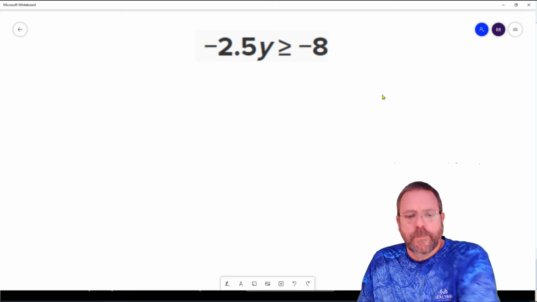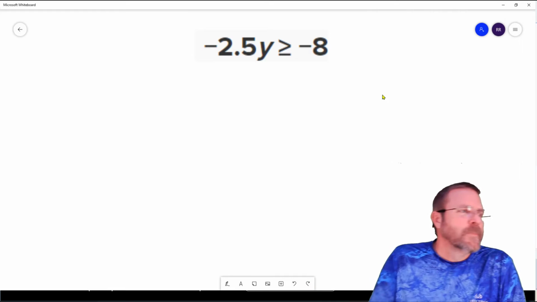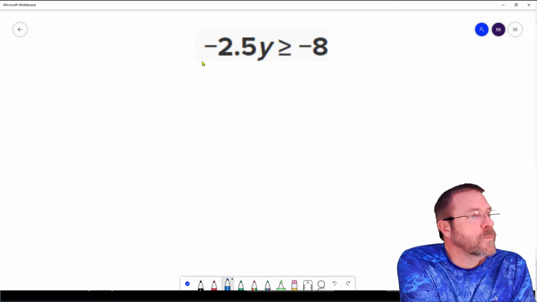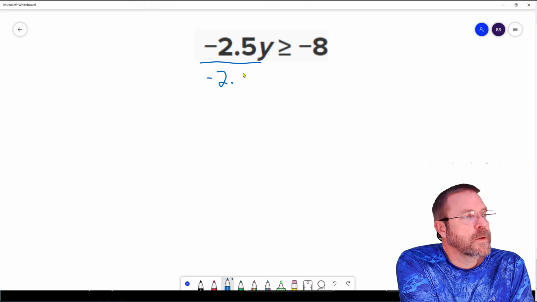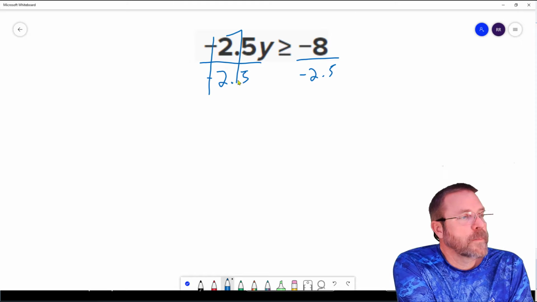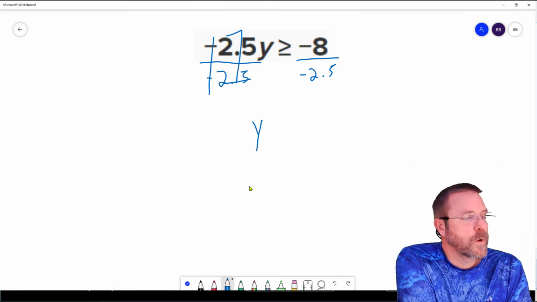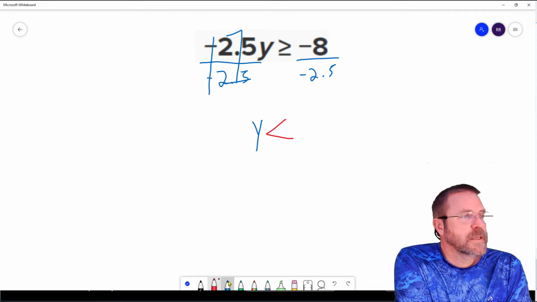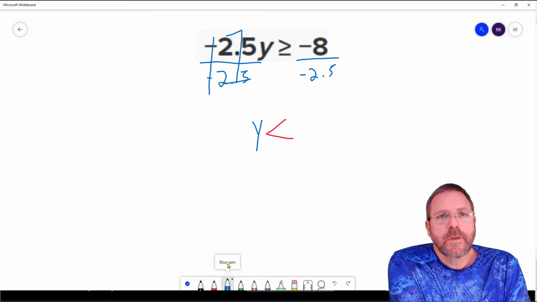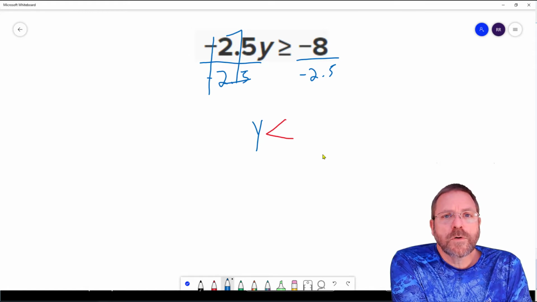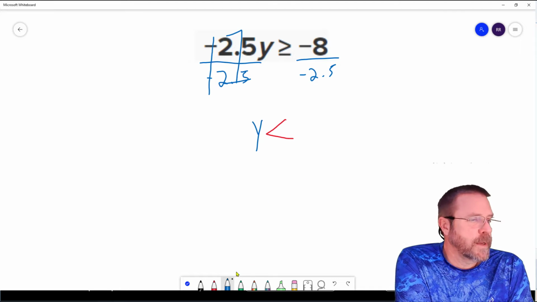So how'd it go for you? For me, this will be super easy. I'm going to isolate the variable, dividing both sides by the variable's friend, which is negative 2.5. We're dividing because it was multiplying. The negatives divide each other out. 2.5 divided by 2.5 is 1. 1 times y is y. And here comes that piece of magic we've got to focus on. Because I divided both sides by a negative, the sign changes directions. It only changes directions when you multiply or divide both sides by a negative number.